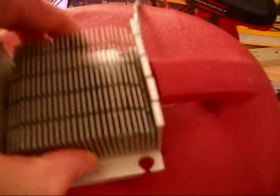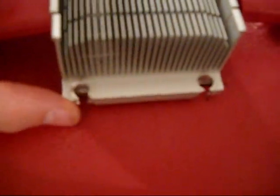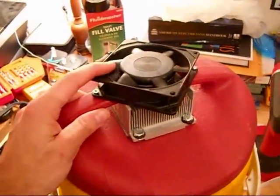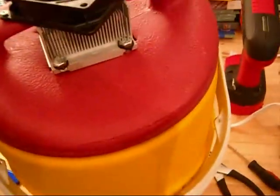Alright, what I did was I put this heat sink here, and I used a marker and marked the holes where I need to drill. That's where the bolts are going to go through. Alright, I have finished it. I have mounted all the heat sinks on there, and both the fans. Let me show you the underside of this.